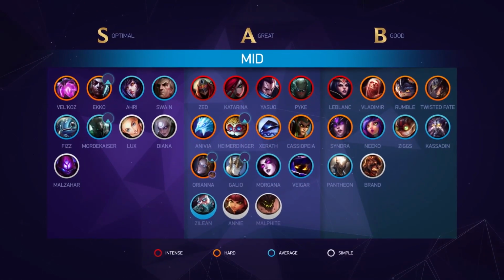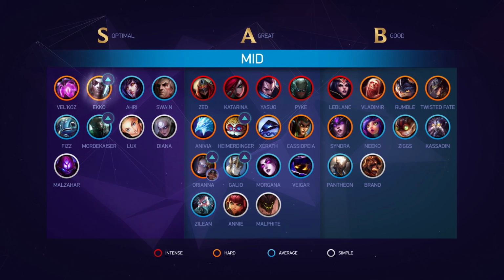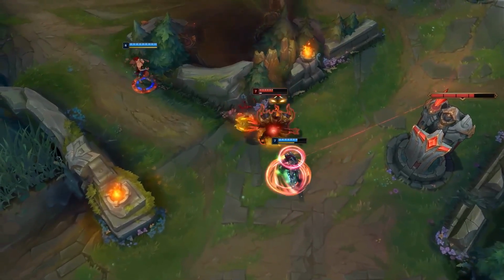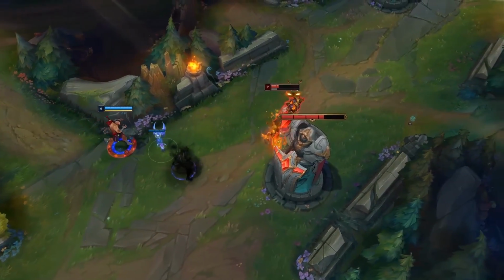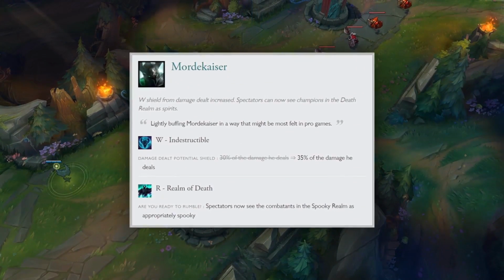In the mid lane, our starting S tier roster for the normal list will be Malzahar, Lux, Diana, Vel'Koz, Ahri, Swain, Fizz, and newcomers Mordekaiser and Ekko. Ekko, as many of us have noticed, has become quite strong after his latest round of buffs, and since he fits into a skirmish heavy meta, he will easily make it to S tier. Mordekaiser, on the other hand, is more of a counterculture type of champion. He beats up on the melee heavy mid meta as he outtrades, outpushes, and with the slight buff to his W, becomes pretty much impossible to kill for them.